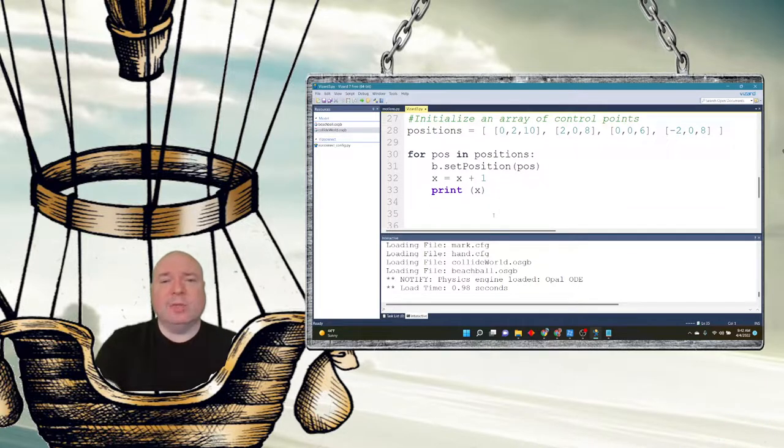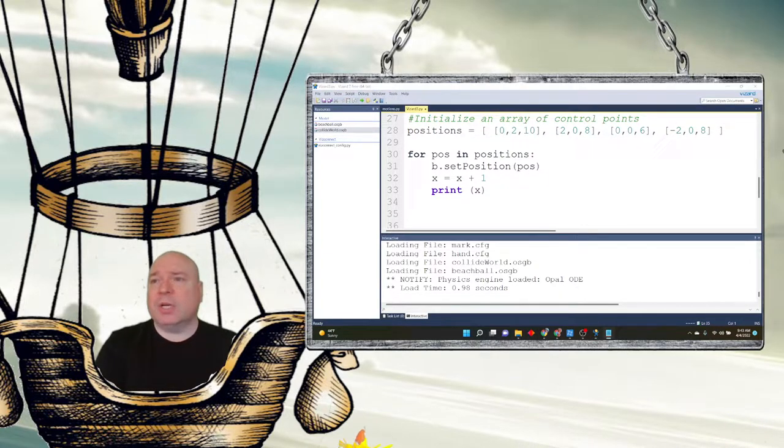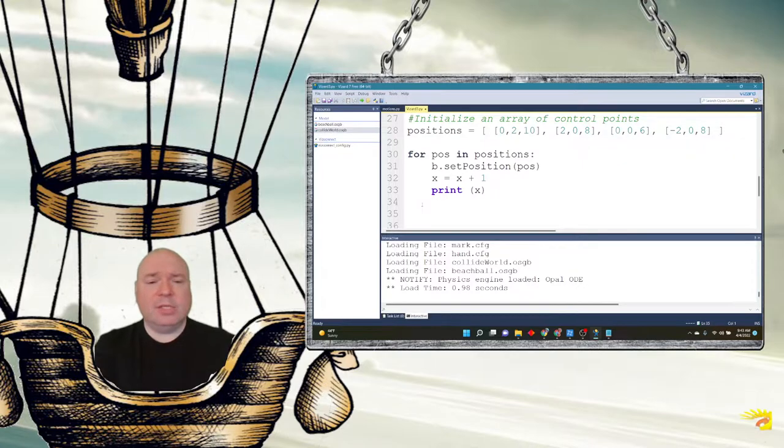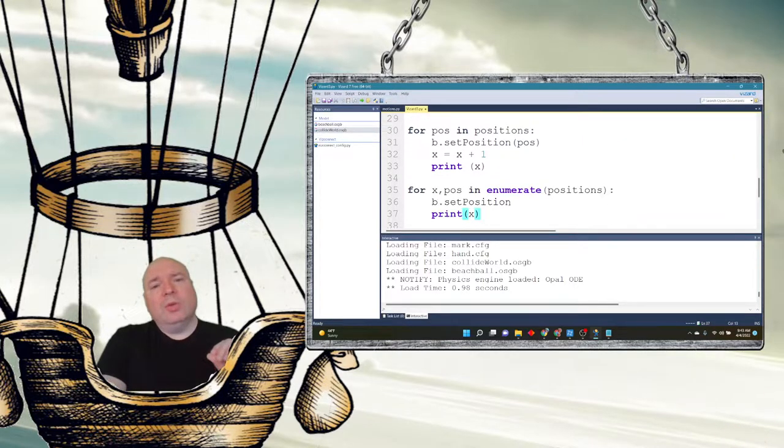What they do is they use a totally different for loop structure here. And in this structure, we're going to use something called enumerate. Python has the ability to not only traverse through our list, but it also has the ability to count off which item I'm at. So I can start at 4 X, POS. So I'm keeping track of two variables at the same time, as opposed to just keeping track of one variable. And I'm going to use that enumerate command, and I'm going to still be able to set the position.